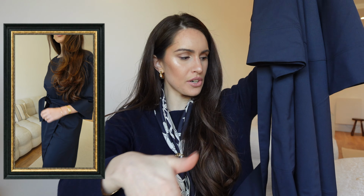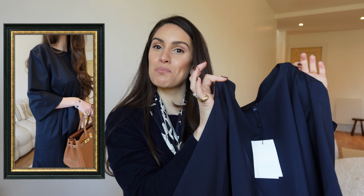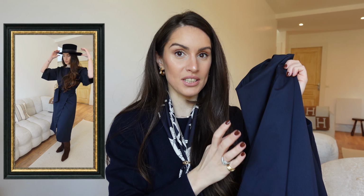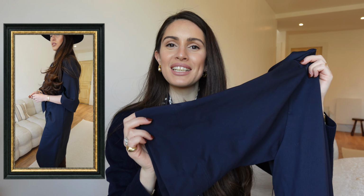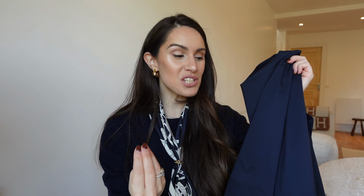It folds over at the front, and just as the fabric composition on the jumpsuit, this piece is a combination of wool and polyester. I love the idea of a really wide sleeve. I think that adds to the chicness combined with the neckline. It's a piece that's going to look just as lovely in autumn and spring as it will in winter if I accessorize it the correct way underneath. But just underneath a really thick coat, a piece like that can look really lovely and come in handy for most of the year.